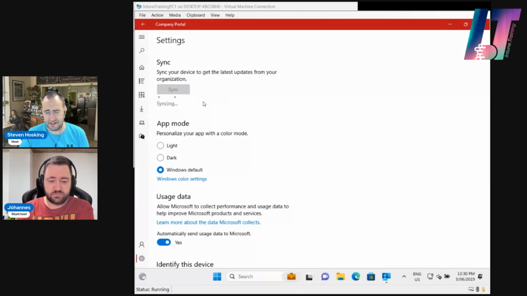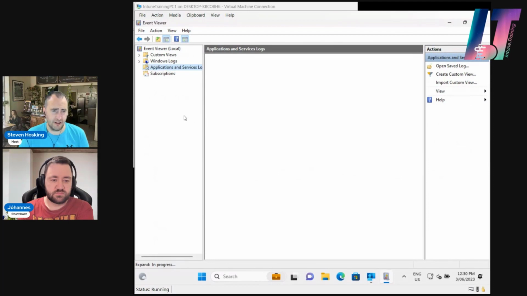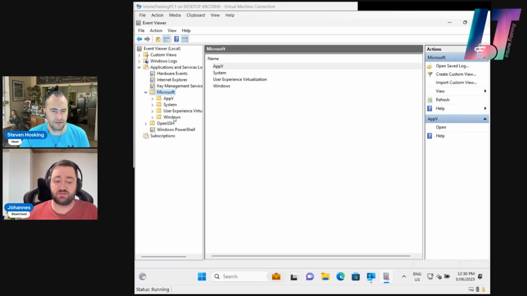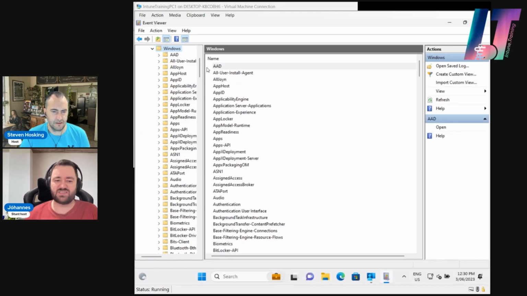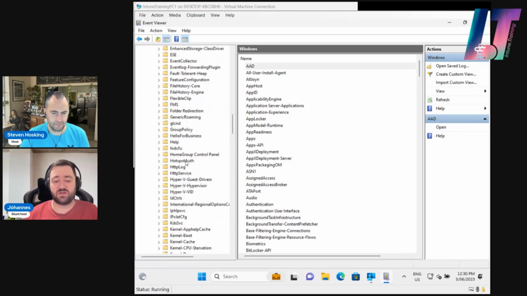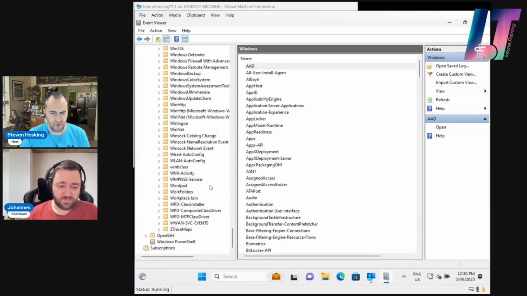Let's go to Event Viewer and see if we actually have access to it. Yay! And do you remember where they're located off the top of your head? No. It's one of those things where I know what it is when I see it. Okay. But like the LAPS, even like the old legacy version of LAPS and the new one, this has been fairly reliable. I even say very reliable. But this isn't really something you need to troubleshoot a whole lot. Yeah. And that's the goal, is to make it as simple as possible.